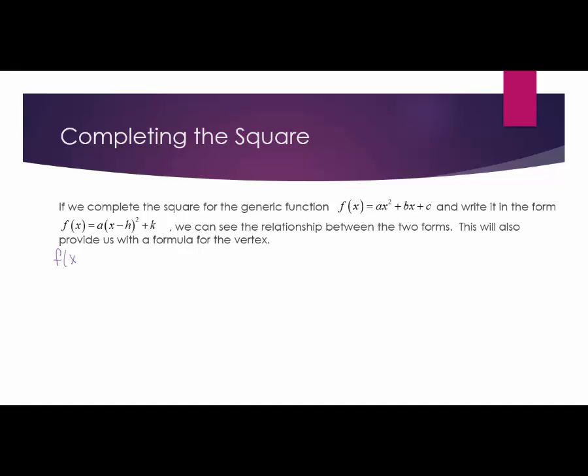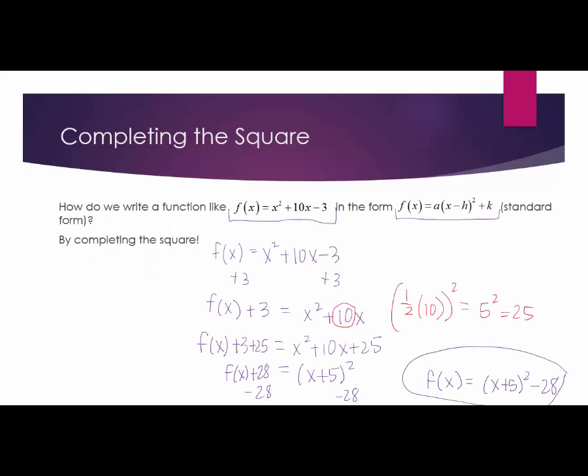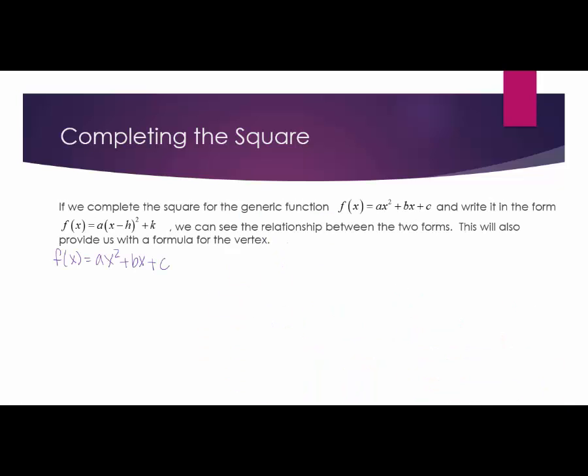Let's grab f of x equals ax squared plus bx plus c. I'm going to complete the square on this guy in general. It's going to have a lot of a's and b's and c's floating around, but I think we can do it. The previous one didn't have a coefficient other than 1 on x squared. This last example that we did, it was just x squared plus 10x minus 3. It gets a little messier to try to complete the square if we have a coefficient on x squared other than 1, but let me give you a way to kind of cheat and get around that.